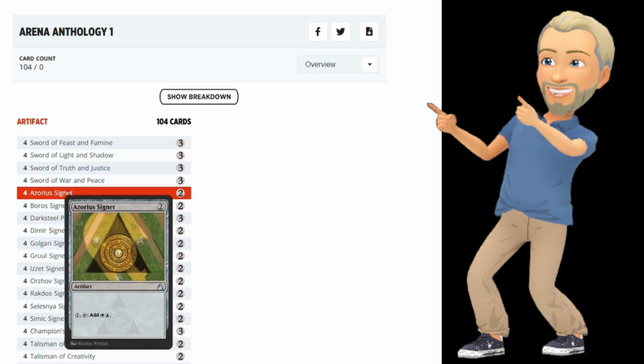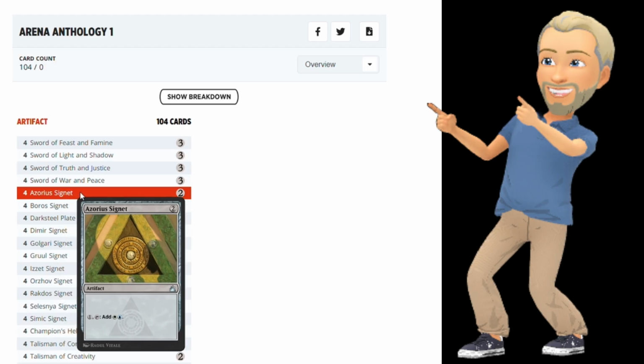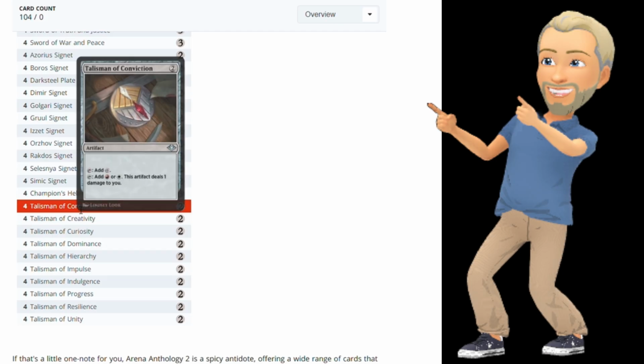Beyond that, we've got a 10-piece collection of signets. These are all 2 mana. All of them are artifacts. You pay 1, you tap it, and you get one of each of the 2 colors associated with the various Ravnica guilds. We've got all of them in here. Beyond that, we have something similar with the talismans. These are also 2 mana artifacts, a little bit more complicated. They can tap for colorless mana, or they can tap for one or the other color of mana associated with that particular guild, and at the same time deals a point of damage to you.